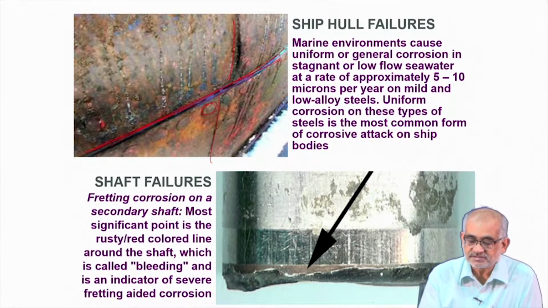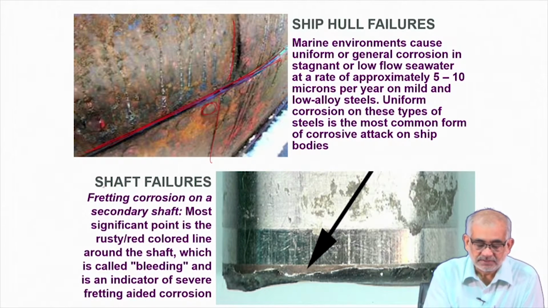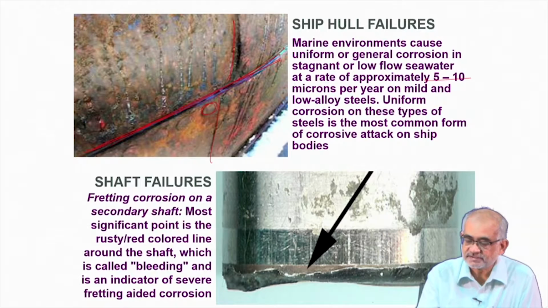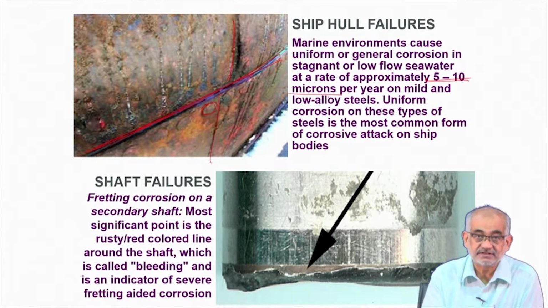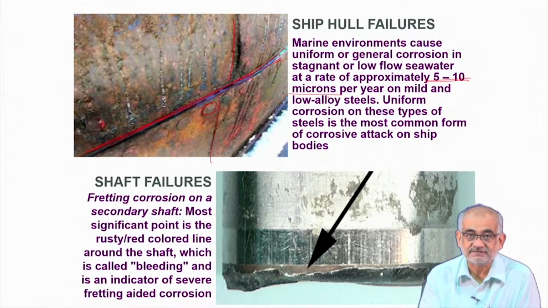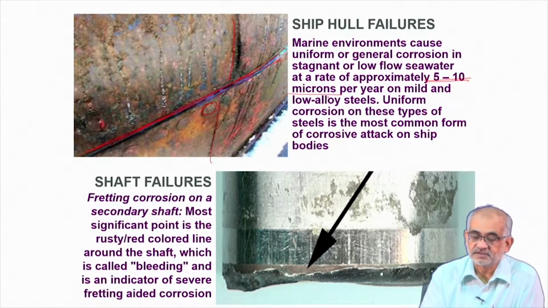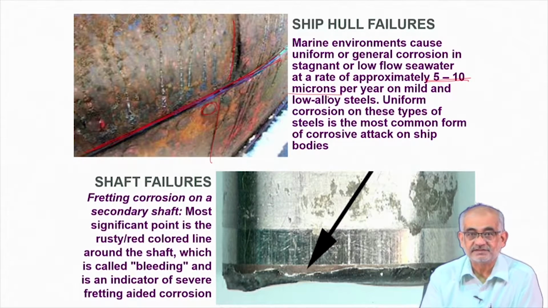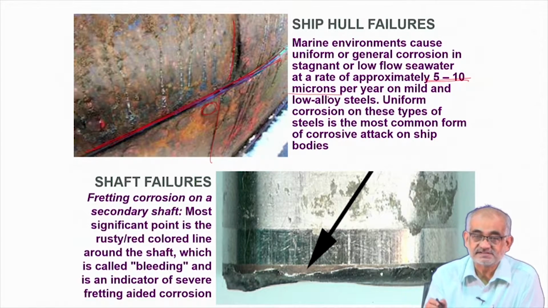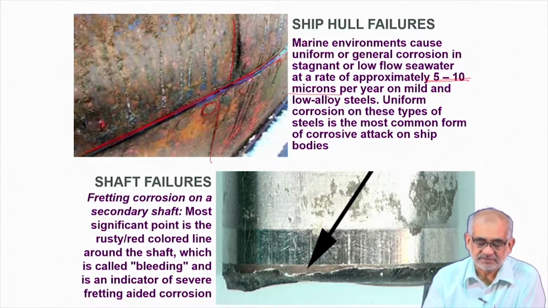So we can also see such kind of damages are actually slow. For example, only a few micrometers per year, but that's good enough to penetrate a sheet. You don't expect a sheet to be a few centimeters thick. It will be hardly a few millimeters thick. So if it is 10 micrometers or 20 micrometers per year, then obviously in 10 or 20 years the whole thing will puncture through and through. But in addition, this is in a static condition. So if you have stresses acting on it, then this puncturing can happen much earlier.